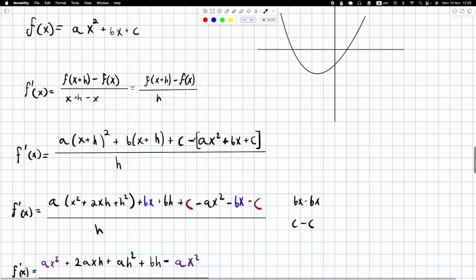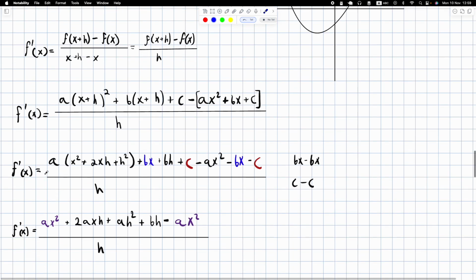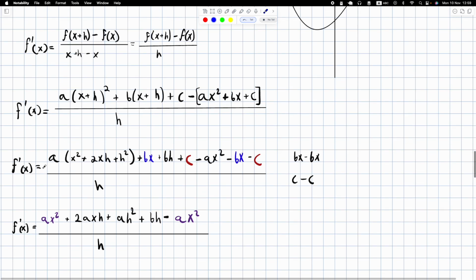Now what I did was opening all the parentheses. The first thing I can see is we have b times x and b times x that can cancel out. I also have c here and c here, so that cancels out. I also marked it in different colors, if you can see. Anyway, after that I opened another parenthesis, and I got this equation.